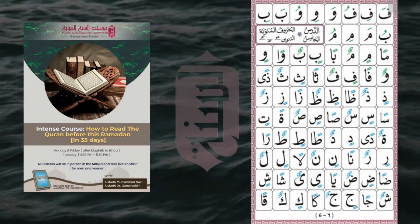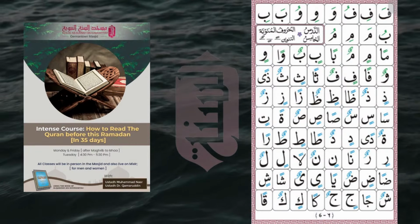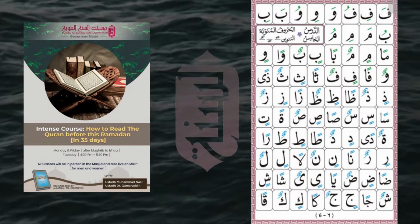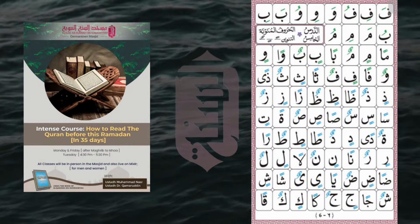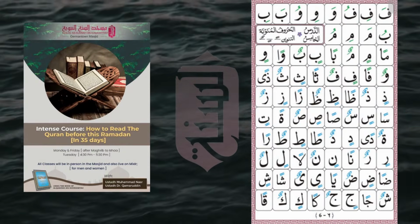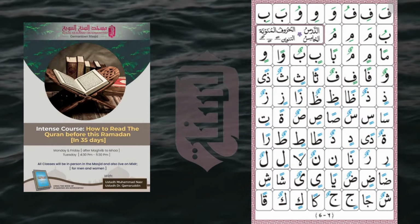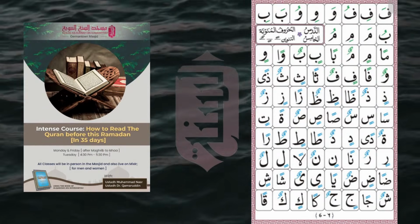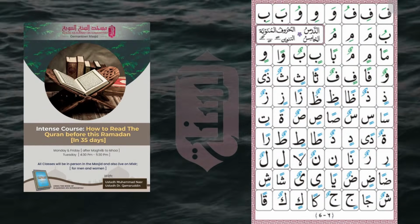In doing the fathatan or kasratan or dhammatan, there is no prolongation when you do the nan or nin or nun. No prolongation with them. All right, we're going to the last 3 boxes on that line.